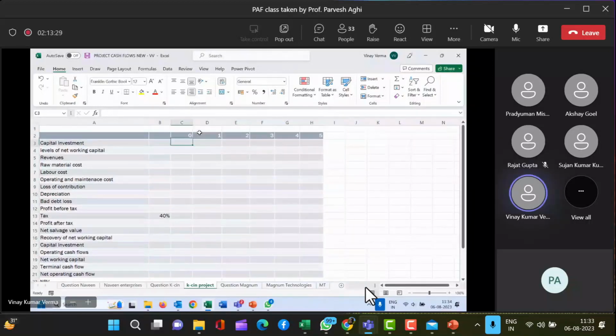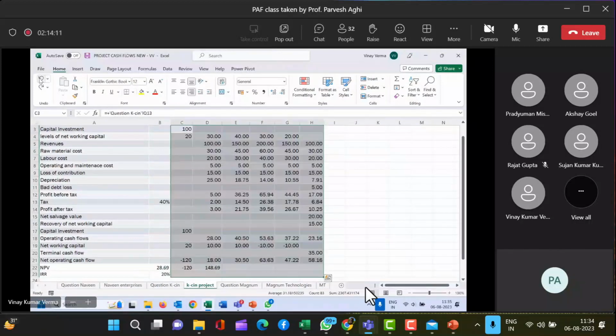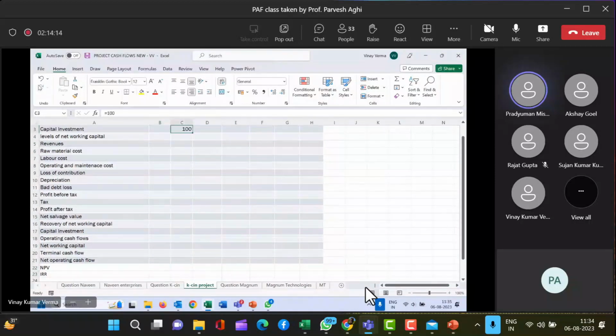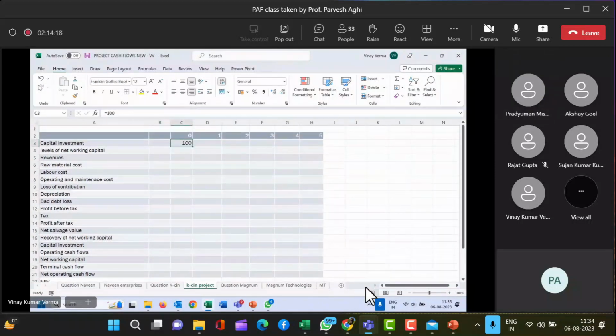ओके, और ये टैक्स रेट भी हटा दो. 40% है टैक्स रेट. आई थिंक सम टैक्स रेट इज कमिंग रॉन्ग. टैक्स रेट भी हटा दो. हाँ, ओके. So now, who is going to, Pradyuman, can you tell me what is the capital investment? Yeah. Put a plus sign and bring the number from here. Equal to भी कर लो या plus भी कर लो वो भी हो जाएगा. Putting a plus sign or putting an equal to, assume this is a formula. So many of you are actually used to putting an equal to. So equal to डाल दो. I have been using plus, so that's the problem. Okay, so this is a capital investment.